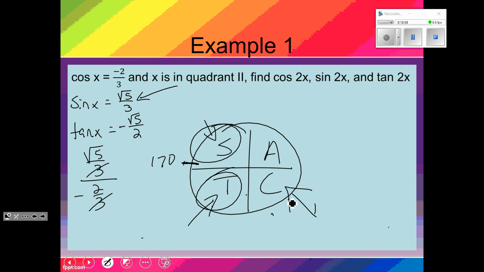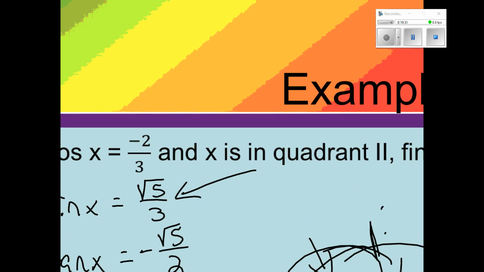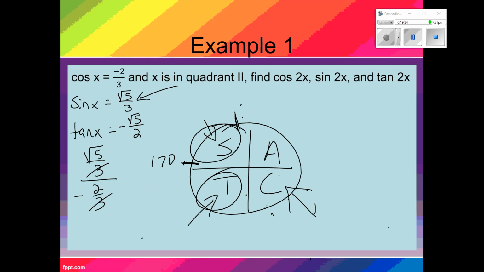So it won't always be the same. Sine's positive, cosine's positive, or I said that backwards. Sine's negative, cosine's negative, and tangent's positive. That's what we got for this one. Because evidently when we doubled it, I was closer up here, and when I doubled it, I ended up here. But it is possible to be in quadrant 2 and be closer to the 180 mark and end up doubling it and being over here. So when you are in quadrant 2, when you double it, you'll either end in quadrant 3 or quadrant 4. You won't end in quadrant 1. There's no way to double it that way. Sure.